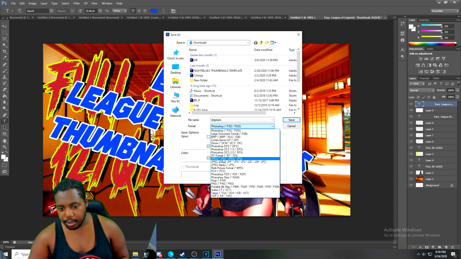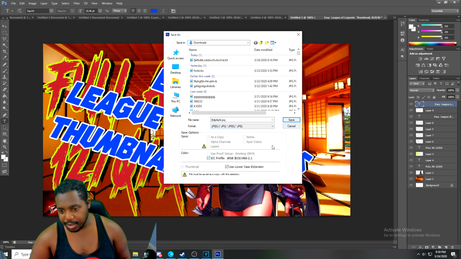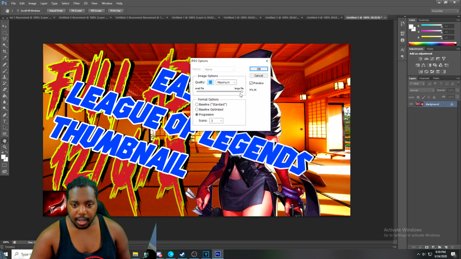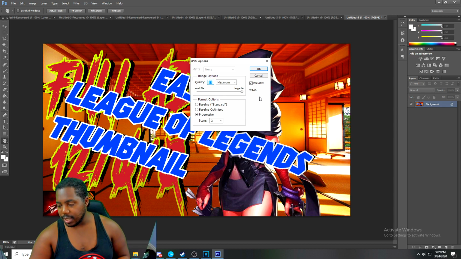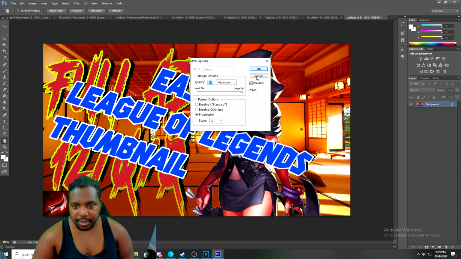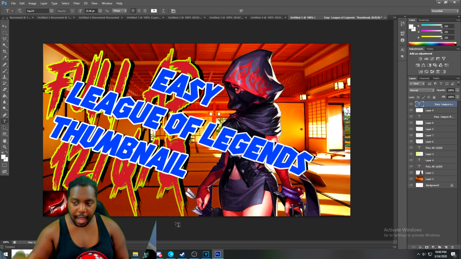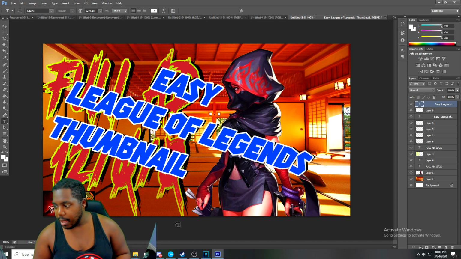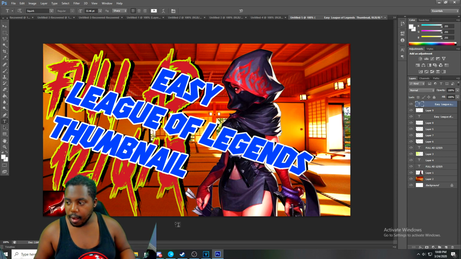Just do JPEG. And then just press it. It'll show you how big the file size is. Press OK. I have it set to my downloads, so all my downloads go there. And now that it's there, you can put it up as your video.